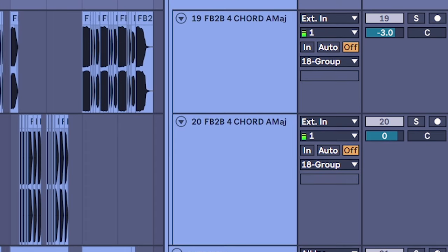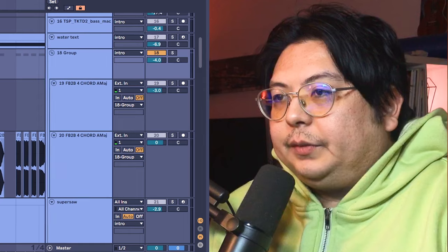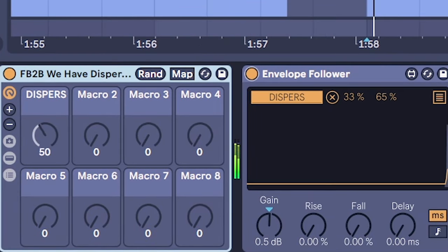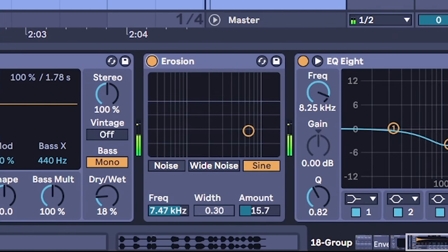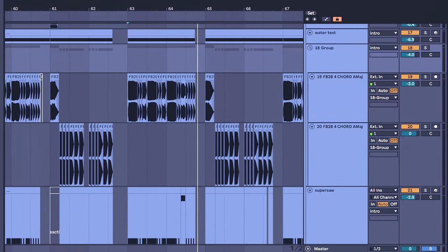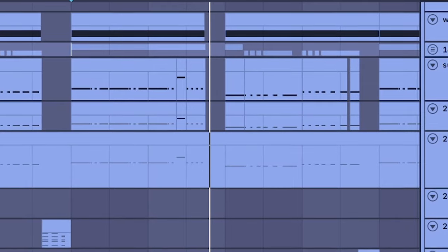On the color bass chord stabs, add an envelope follower and map it to disperser. That'll give it a bit more extra movement. Add some reverb for space and some erosion for brightness. One last EQ to clean it all up, and with all of those layers in place, the color bass stabs have reached their final form.